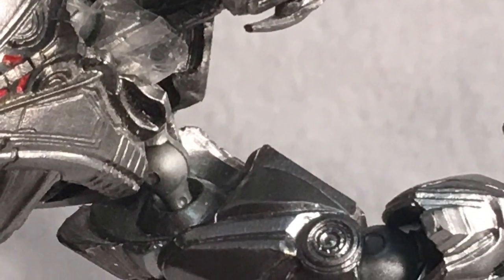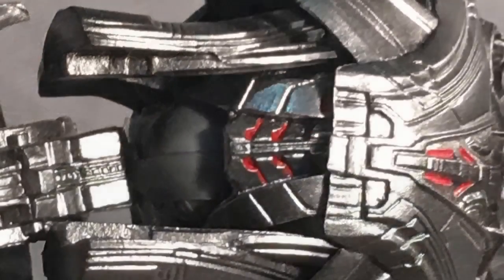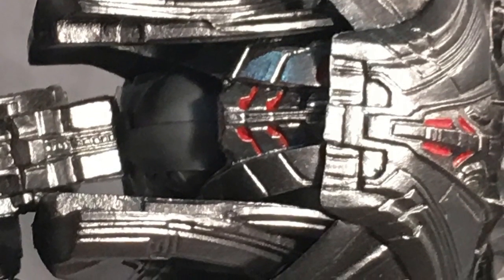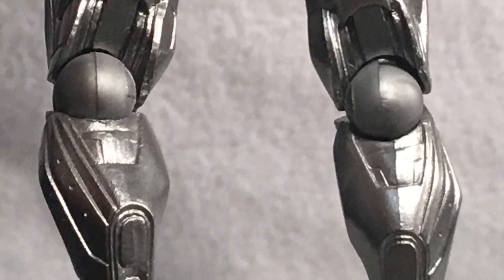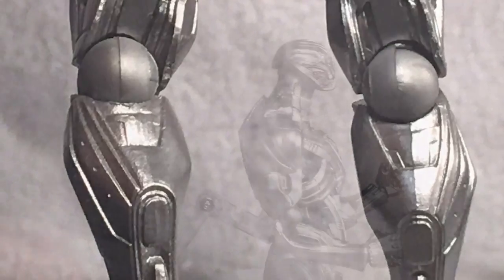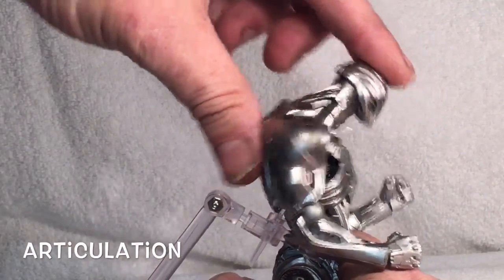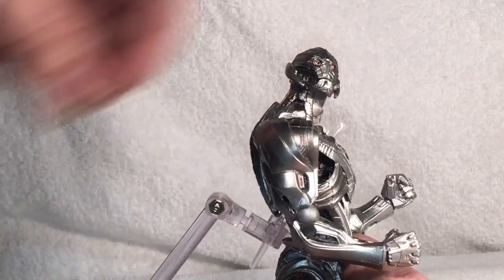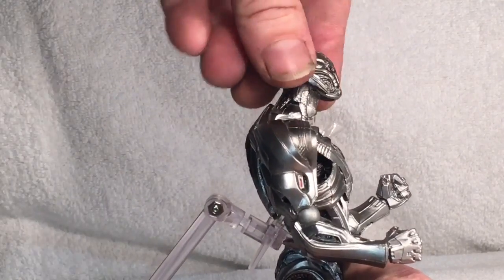Now, just a quick note before we get into articulation. The Revoltech ball joints. I am not a fan. Never have been, never will. To me, whenever you're posing, they just pop off, and you got to put them right back on. They're just a pain. So, that's just my main gripe with all Revoltech figures. Well, let's start with the head. You already saw me pop it off and adjust the eyes. Now, you can see it's got an extended neck so it can go up, down, side to side, do the 360 exorcist twist.